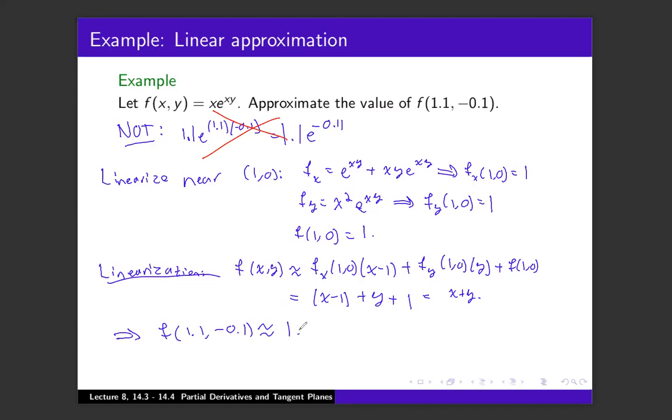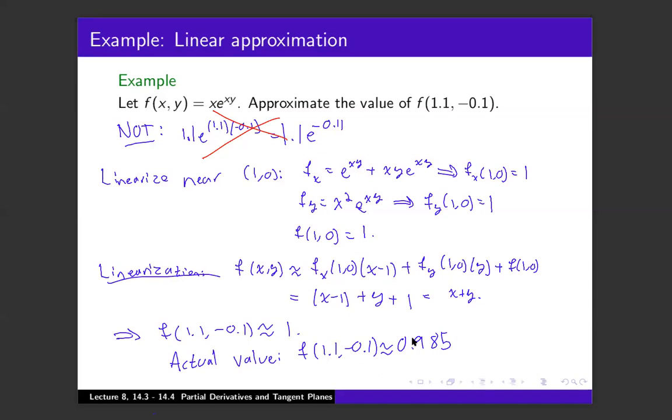That's not a great approximation. It's kind of a weird approximation, but it's valid. It works out. And it turns out the actual value of f(1.1, -0.1) is approximately 0.985. This was not a very good example. I'm looking at this and realizing this is not a particularly good example because the numbers work out more nicely than I wanted them to.